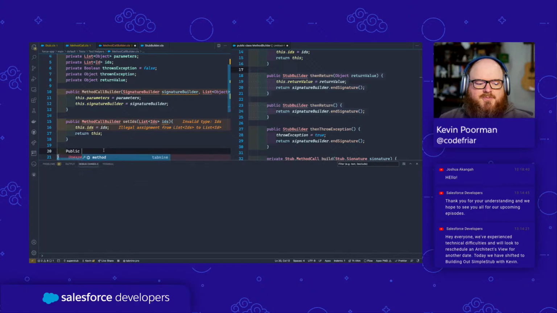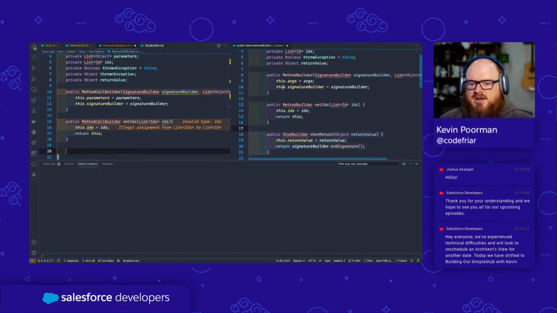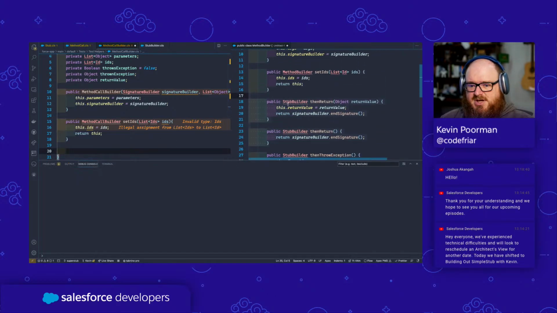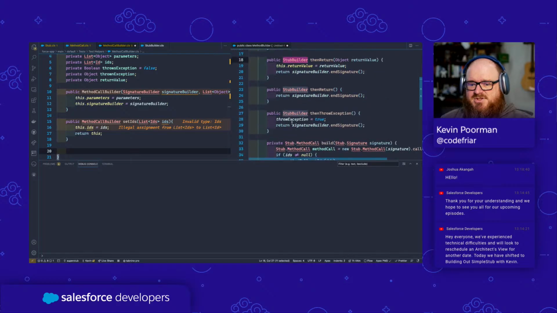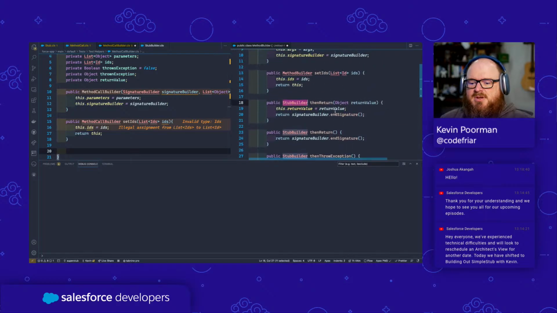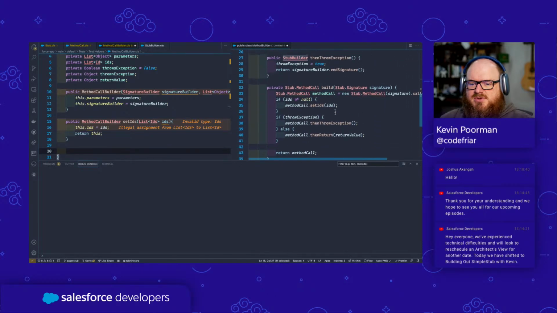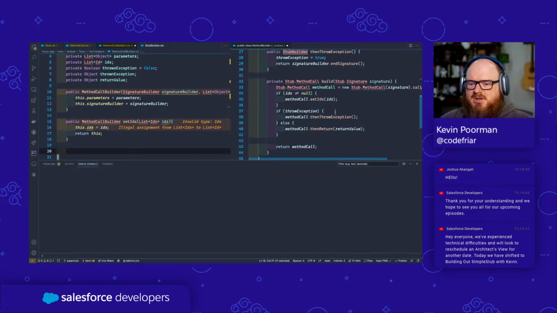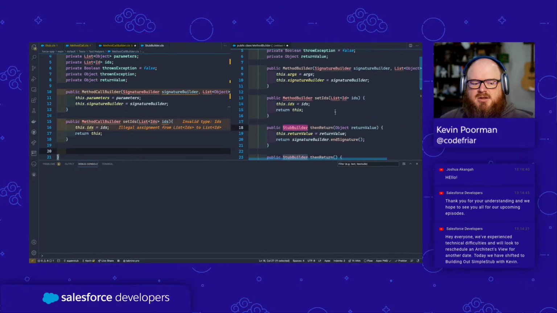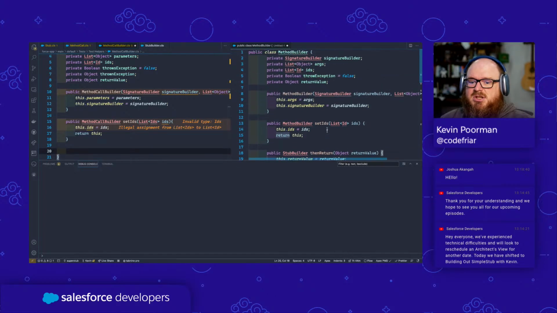So we'll do public, and that is change the object. That's going to return a stub builder. Yeah, I'm not sure those belong there. We'll come back to that. But we want to change this to be, instead of then return, we want to be returning.